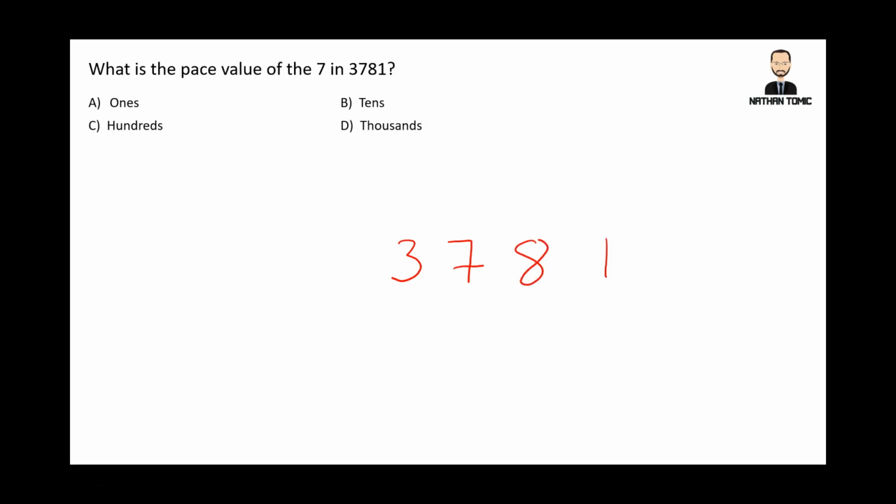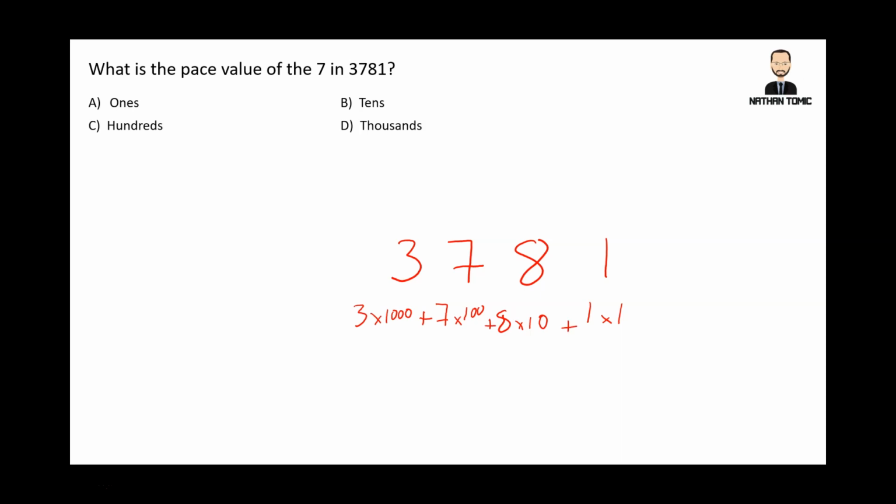Okay, so the 1 represents 1 times 1, so the value 1, which is here, multiplied by the position 1. This second one is 8 times 10s. Then we have 7 times 100, and then we have 3 times 1,000. And of course, they're all added together to give our final answer.